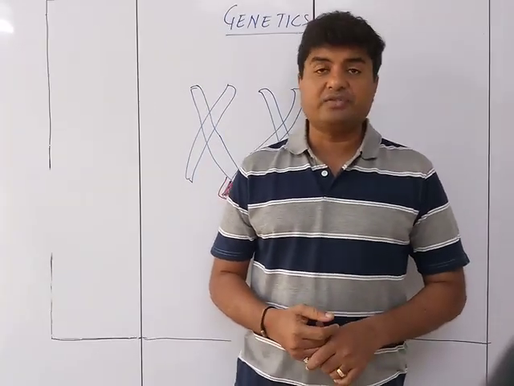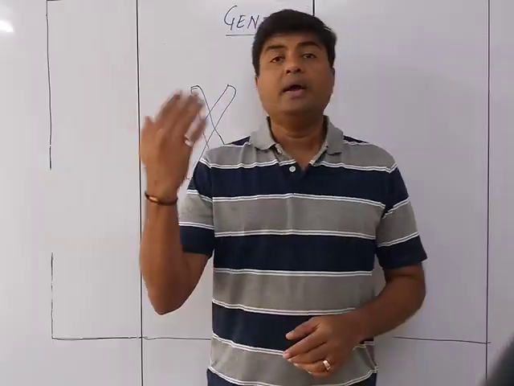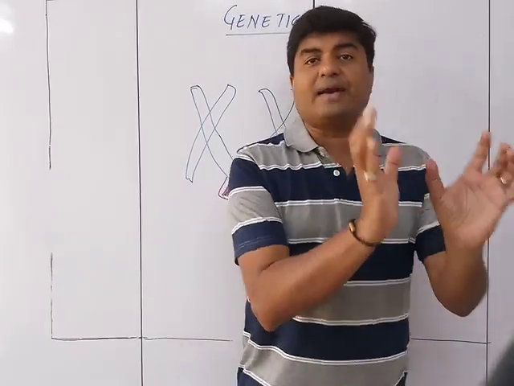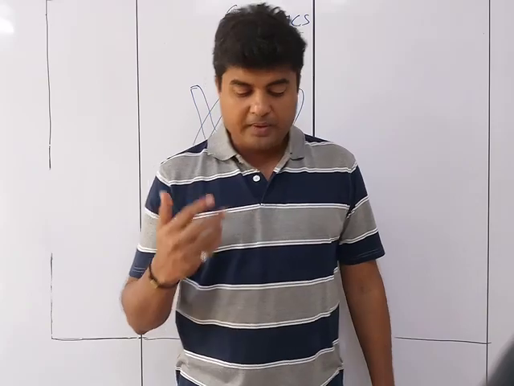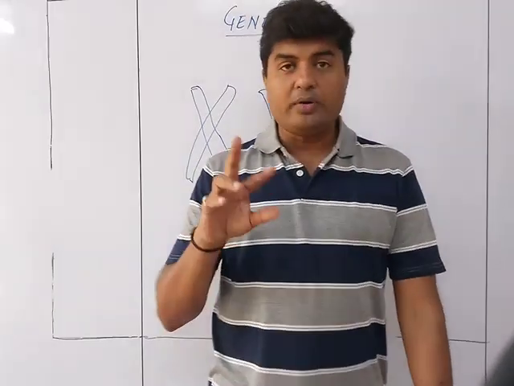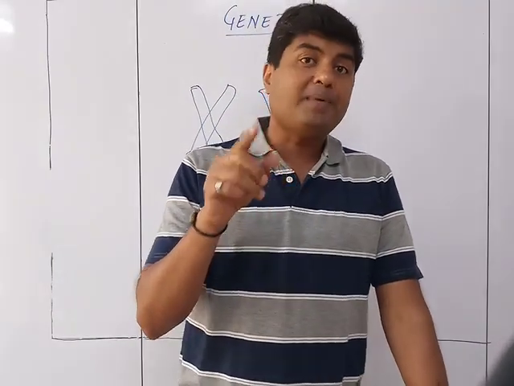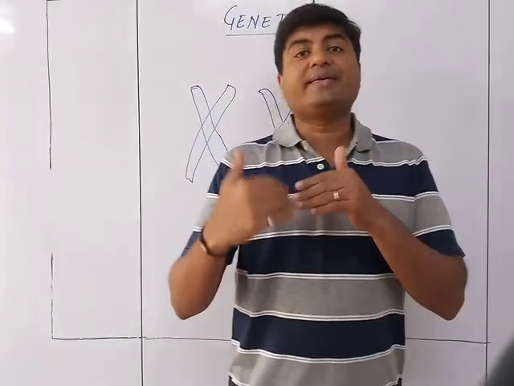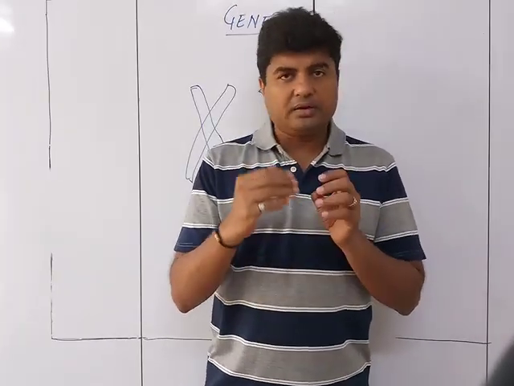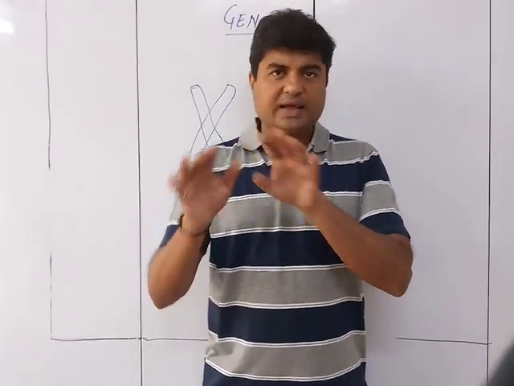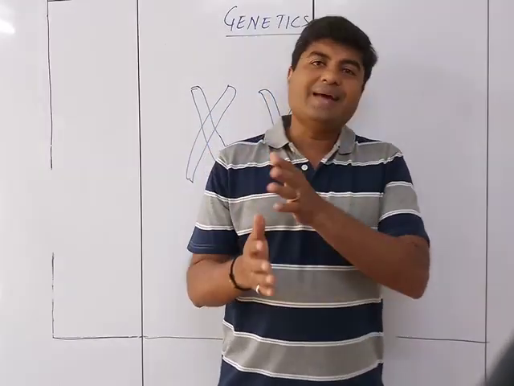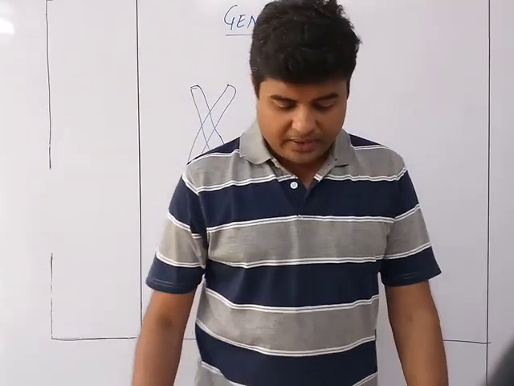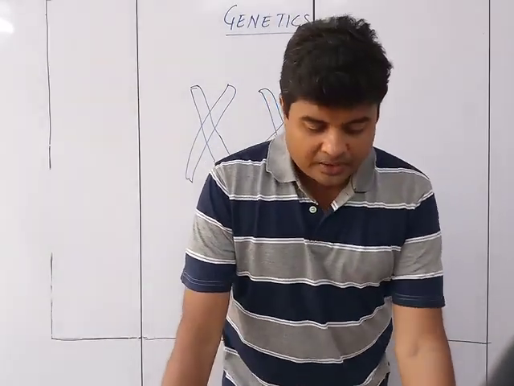So first is color of the eye. You are able to inherit the color of the eye. So color of the eye is a character. What are the traits? That could be brown or blue. Now when we say black color, it comes in the brown color itself with a darker complexion. So brown and blue are the two traits, and then you have got the darker side of brown and the lighter side of blue also. So that way it works out to be the color of the eye.